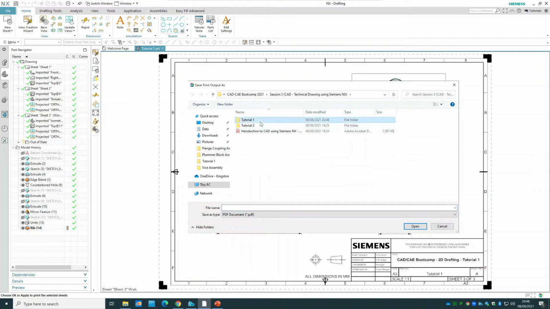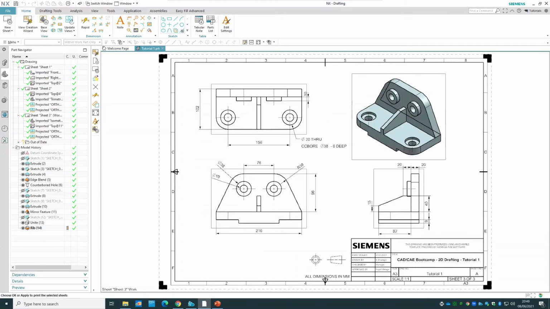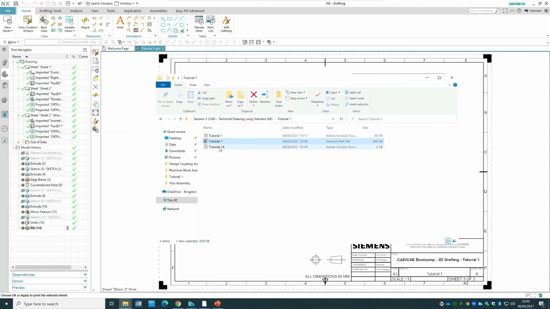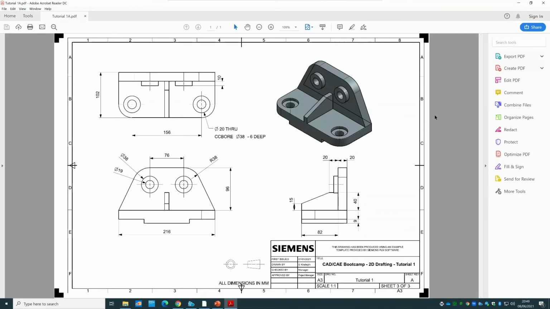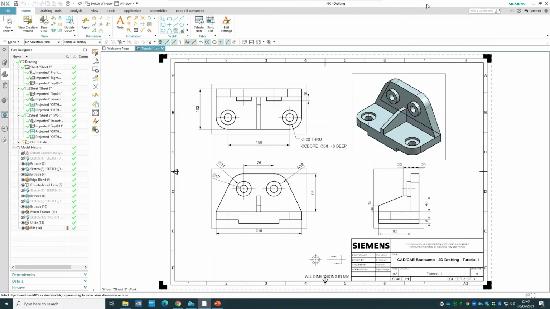Let me put it to the tutorial 1, and I'm gonna call it the tutorial 1A because I already have one, and click save. And now if I go to the folder, yes, and you can see that this is what we generated. So let's continue and go with the second tutorial. You've seen this first one was quite simple. We've done it quickly. It doesn't take that much time, so it's really important to actually follow the instruction properly, but again, it would be quite straightforward.